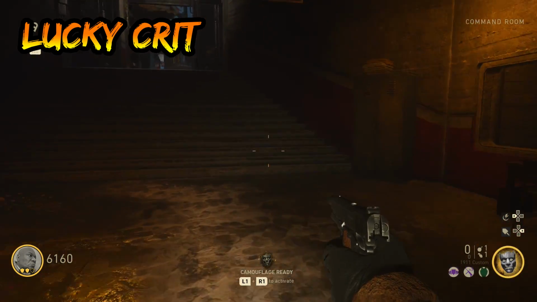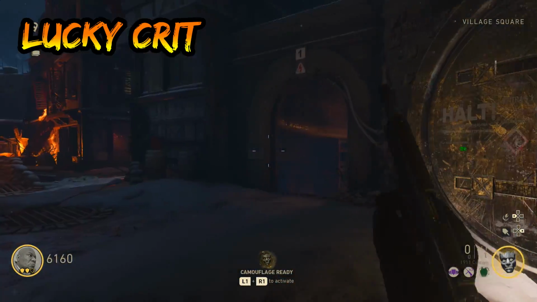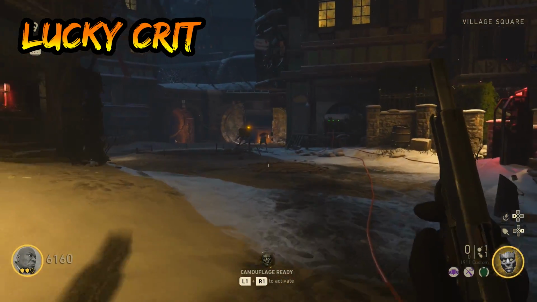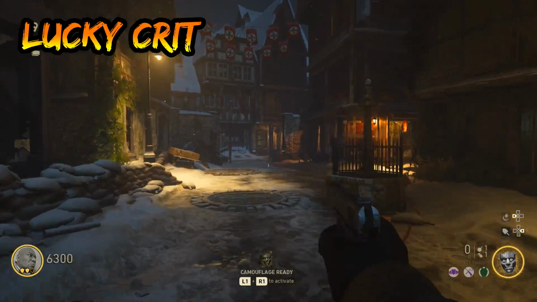At the minute, these boss zombies are quite overpowered, and I'm excited to see what you're going to be bringing to DLC 1, 2, 3, and 4 with bonus zombies inside of there as well. And if they are nearly as powerful as the ones we've seen in the final Reich, I want Lucky Crit back. So there you go, boys. That is Lucky Crit. Let's move straight on to the next one, which is Mugger.